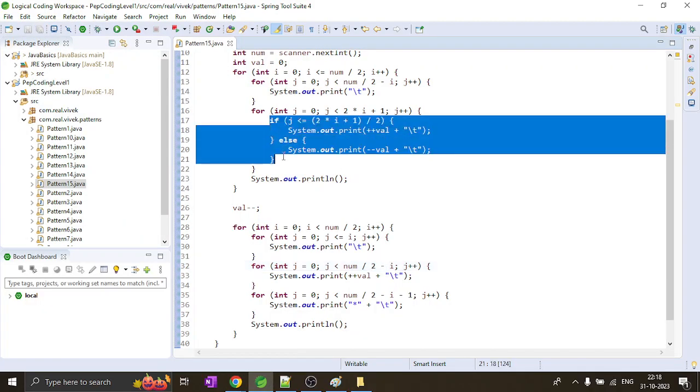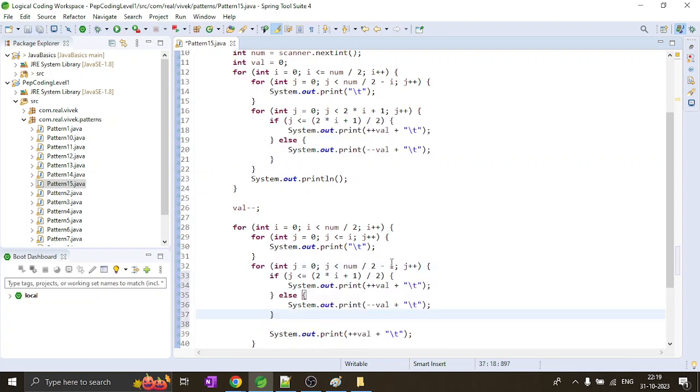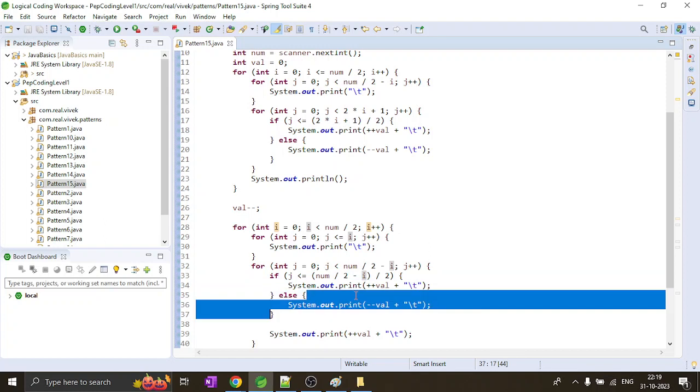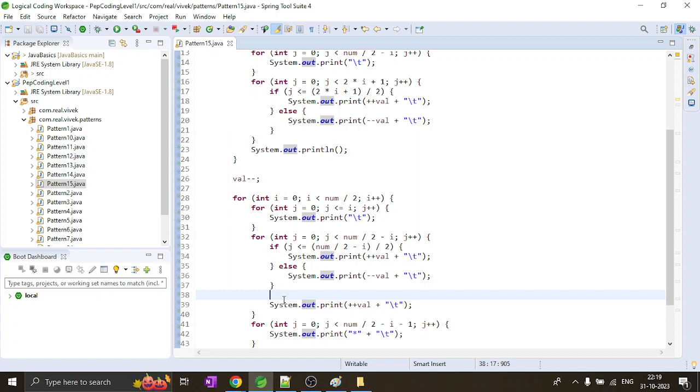So we'll have the same kind of condition here, but for this condition, right? How did we get this? We don't want this, right?